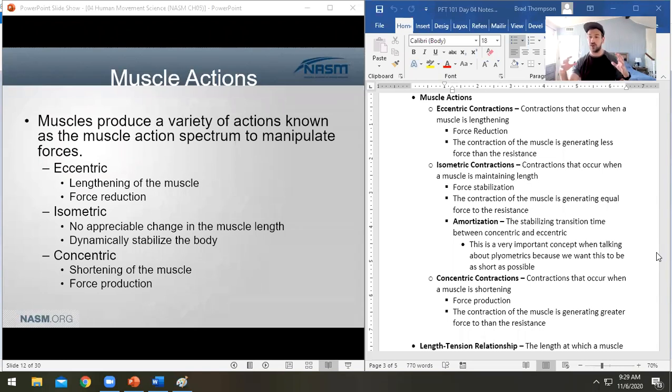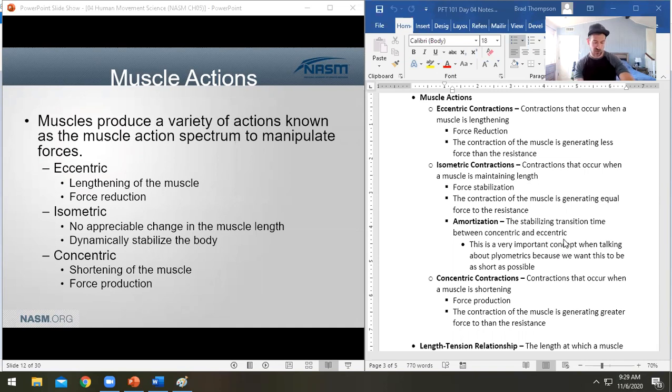If the resistive force is winning, that would be lengthening your muscles, right? So if I've got a 150-pound barbell and I'm out of strength, and it's just slowly winning the battle and dropping back down, my muscles are lengthening. That would be eccentric. I'm reducing the force down. But if I'm trying to get it up and I'm stuck and it's just not going forward, it's not coming down, it's just stuck in one position, that would be isometric. But if my muscles are overcoming that force and they're shortening, that would be concentric.